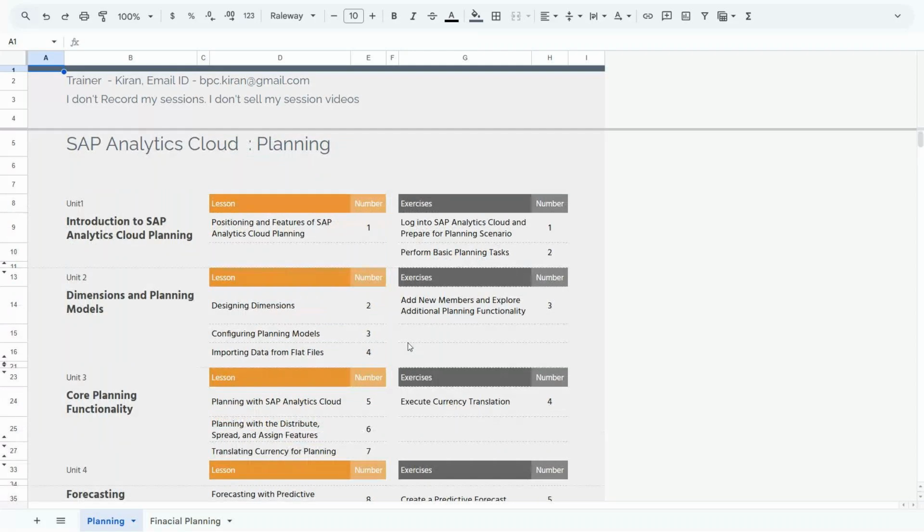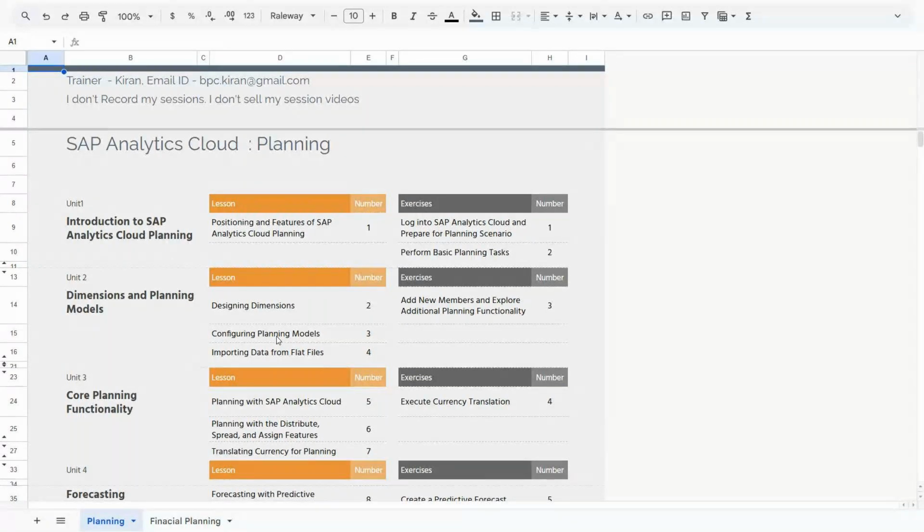So first we are going to open SAP Analytics Cloud, and there we are going to create some dimensions. So master data here we maintain in the dimensions. We are going to design the dimensions. For these dimensions, we are going to maintain the master data. We are going to add the hierarchies, and we are going to configure the models. Models in the sense, we will create some expenses model.